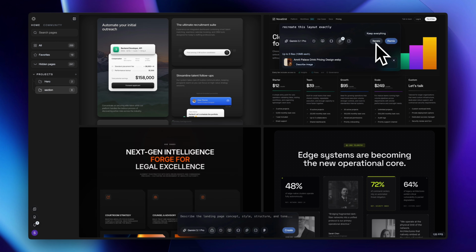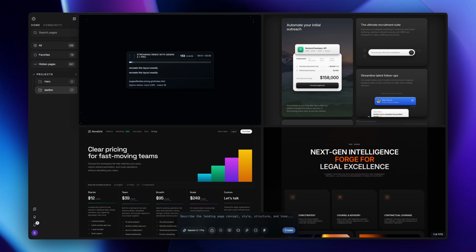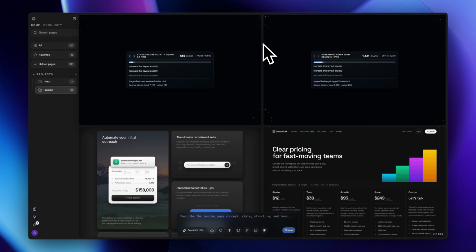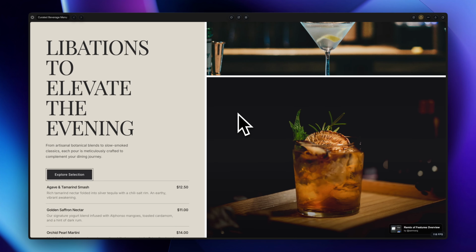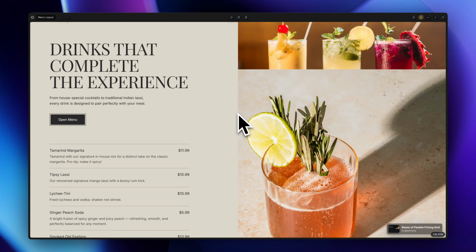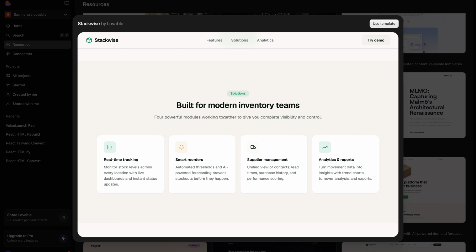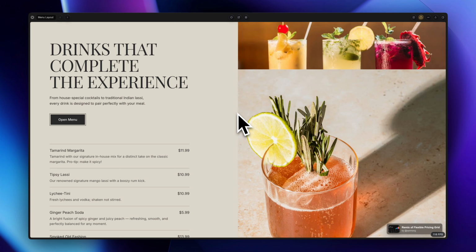Iterate usually tries to stay much closer to the original layout. Remix gives the AI a little more freedom to explore. So I test both using the same image. With iterate, the layout gets reproduced very closely, which is great when the original structure already feels strong. And one thing I've noticed is that when Neuform is paired with Gemini 3.1, it's actually very good at reproducing layouts accurately. So if you want to build more original looking components, not just the same standard 4-card SaaS section you see everywhere, this is a really strong way to start from a better foundation.